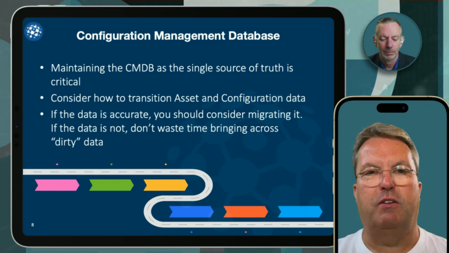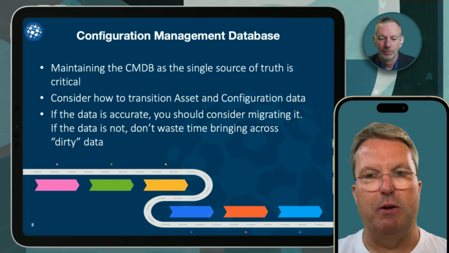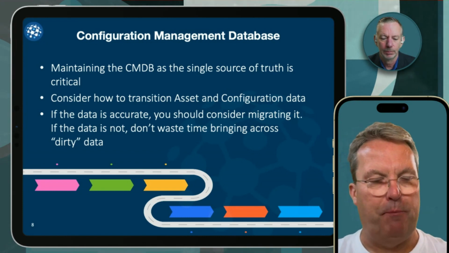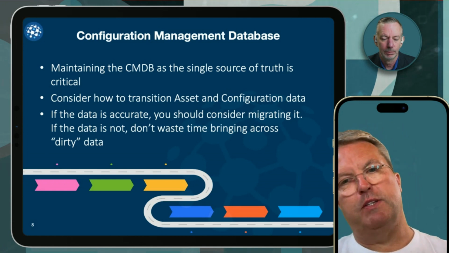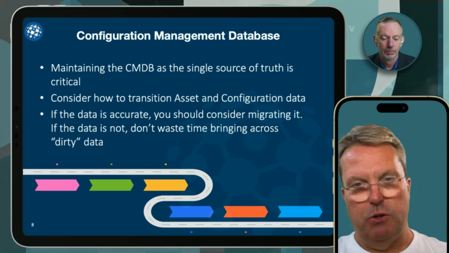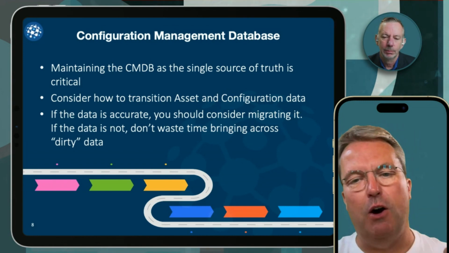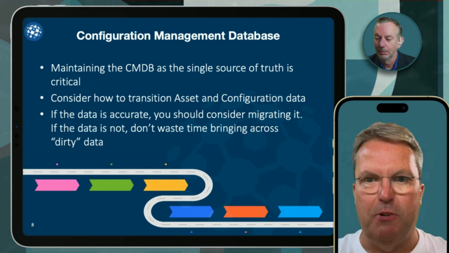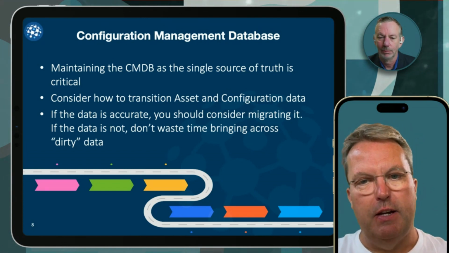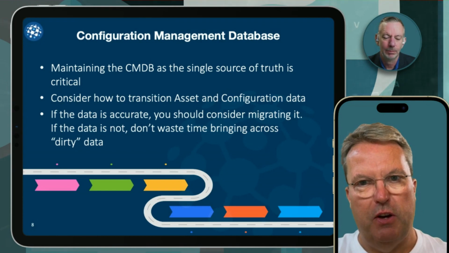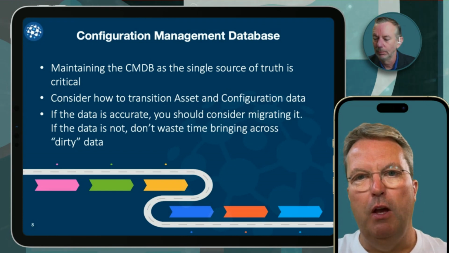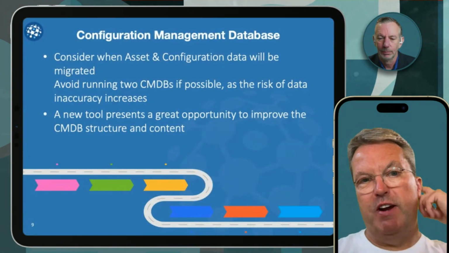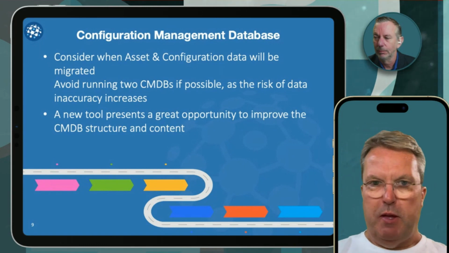There's a further consideration around CMDB, which is at what point do you transition from one to the other. We've discussed already here about having open tickets in your existing tool and opening new tickets in your new tool. It does kind of mean that you're going to end up with the CMDB in a state of transition across both tools. So you need to consider the implications of that. I'm going to move on to the next slide then. So consider it. Avoid running the two CMDBs, as I've said.